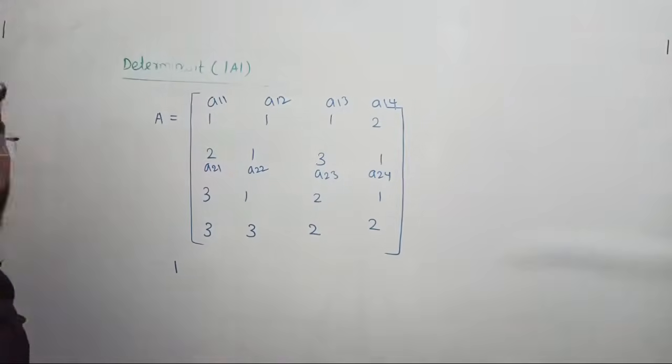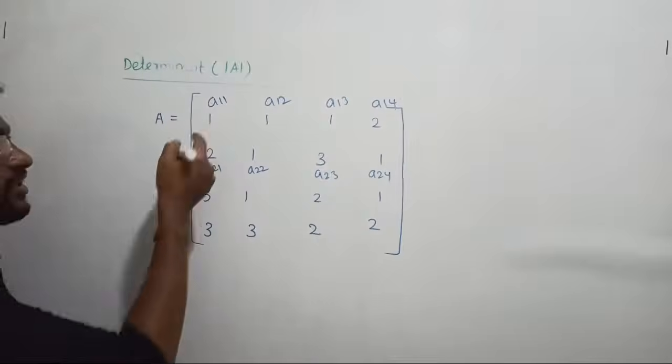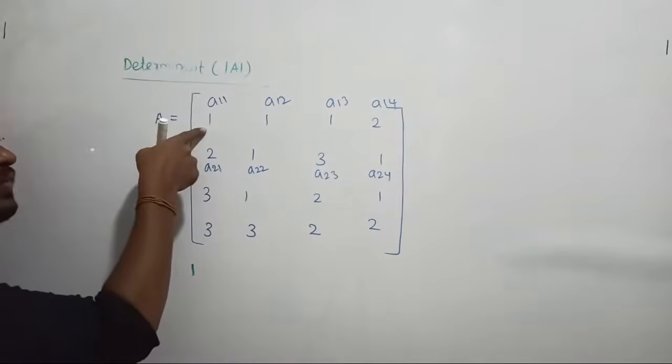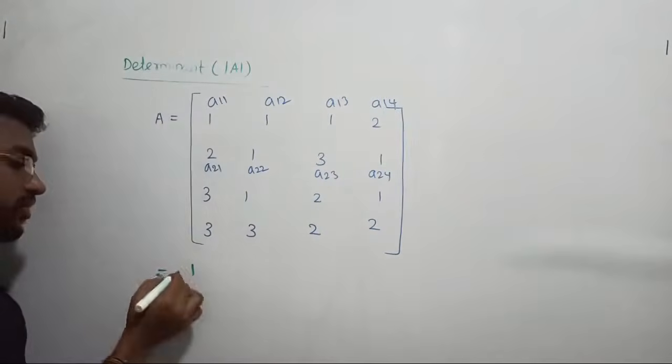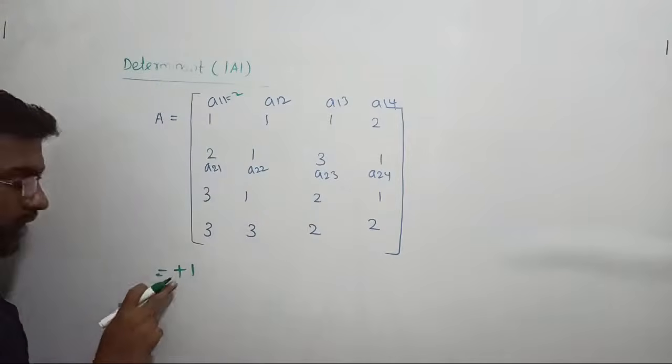Now next what I am going to do, the second thing is I am going to consider once again, right? First select the first variable 1. In front of 1, whether we have to keep a positive sign or negative sign, we should keep a positive sign. Why? Because 1 plus 1 will give you an even number. So I have to keep plus 1.